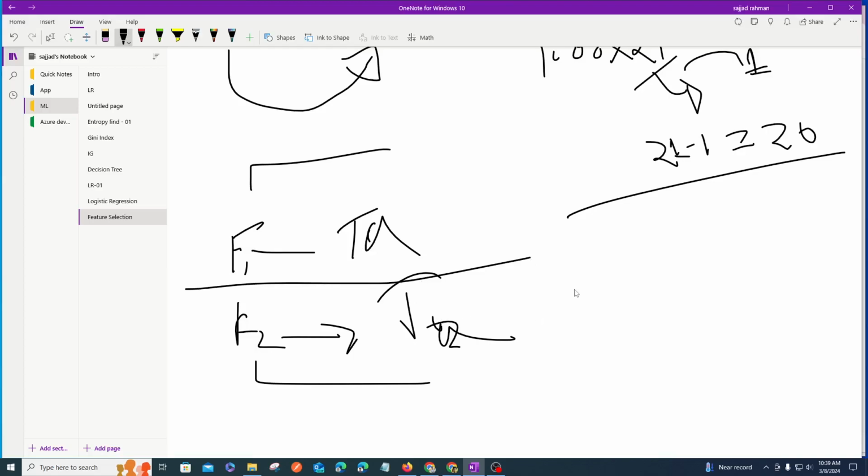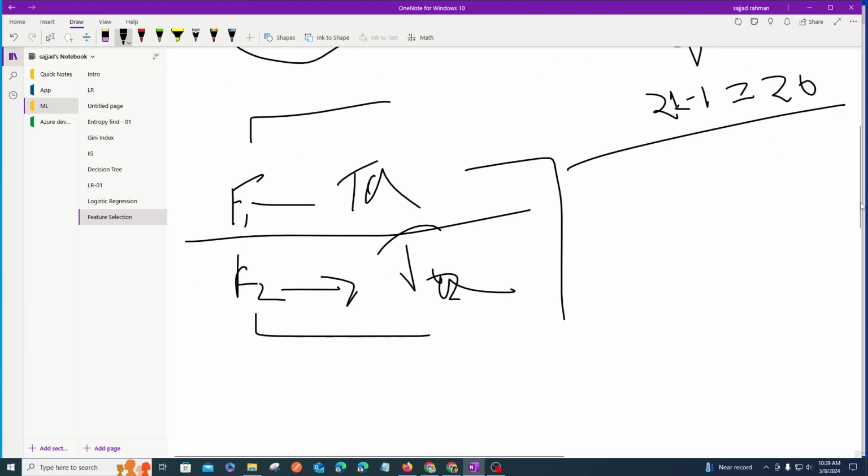Based on this I will find different values. Among them I will sort them, and pick the top 5 or top 10, whatever I want to keep. So this is one way we can filter our data.